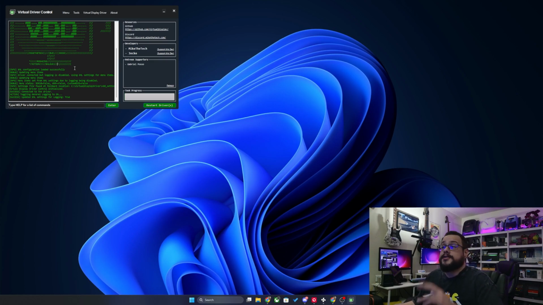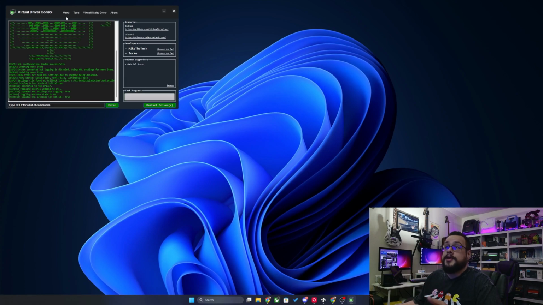Speaking of restarting, there's two different types of driver restarts. Generally, you don't have to use any type of restarts unless you're having an issue with the app. So if you go into virtual display driver and choose HDR10, for example, it's actually gonna restart the driver for you and turn on HDR plus here. So just like that, it does it all for you. However, if you are having issues with the driver and need to manually restart it, we have a different method of restarting.